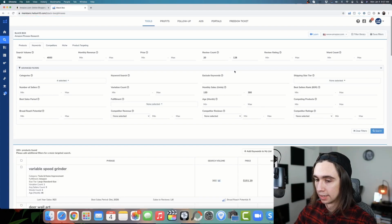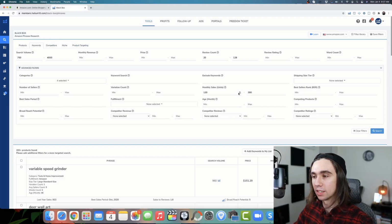We're super simple. Do you see how we're just changing this to include the philosophy that we're using? A lot of people are like, how do you find all these low competition markets where there's barely anyone selling them? It's like, well, what are your filters? Like, well, do 1,000, 4,000, like you said, or 5,000 to 10,000. Okay, maybe it's a little higher. Then monthly sales, it's like 500 to 1,000. Well, usually the markets that have very few sellers don't have as many sales because the product's not as popular yet. So you have to kind of cut that back down with it. That's the philosophy and the principle change there.